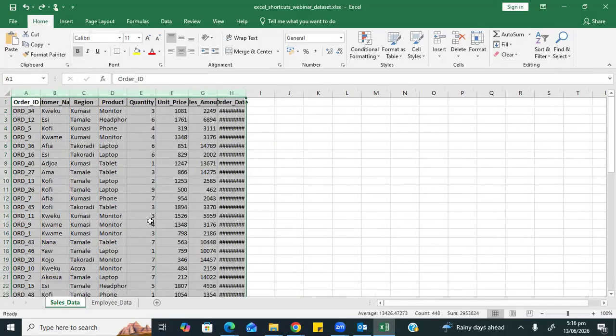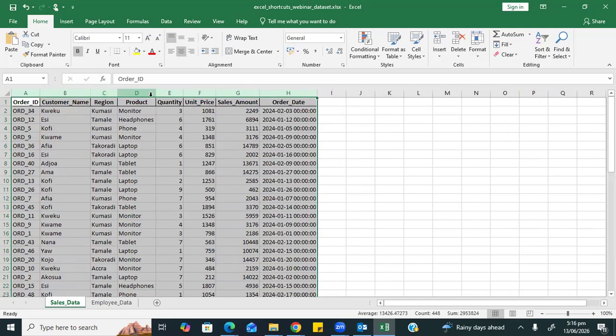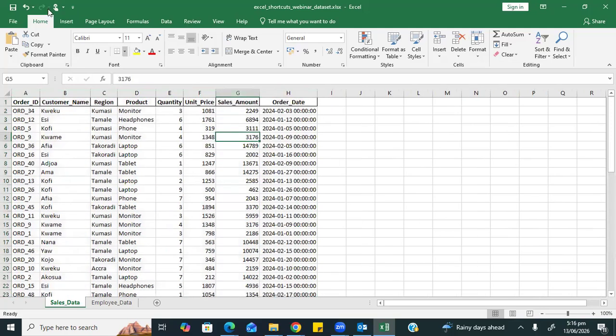But imagine we didn't know this, we would have come here, double clicked this to expand, then come somewhere else and do it for all of them. But once you know this process, it makes your work a bit easier and faster.